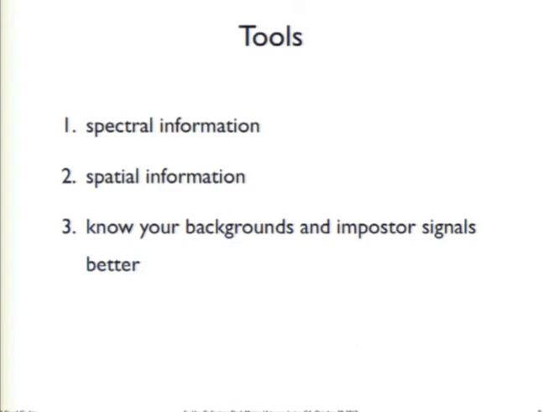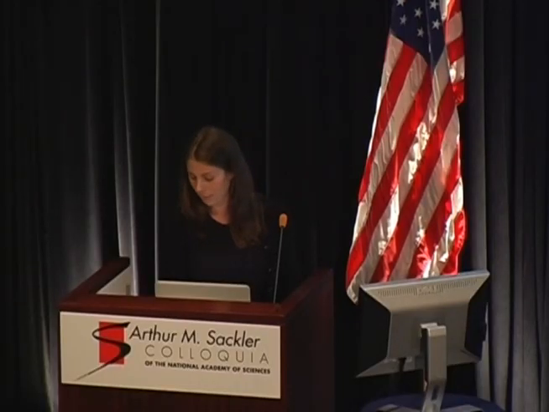And finally, this is, I think, really important, that we need to know our backgrounds and our imposter signals better. I think particularly for astrophysics, when we have to rely a lot more on observations, empirical evidence, and what we can learn about these other systems, I think it's really key for us to put more energy and thought into knowing these backgrounds, because by doing this, we can significantly increase the sensitivity of our searches.